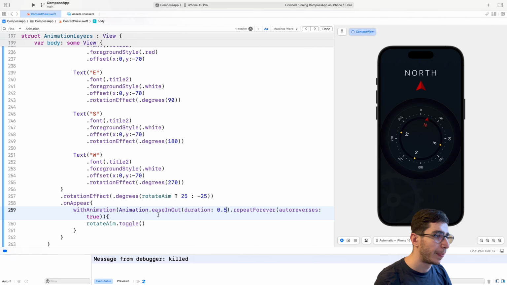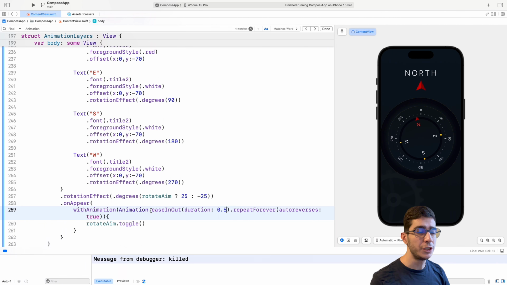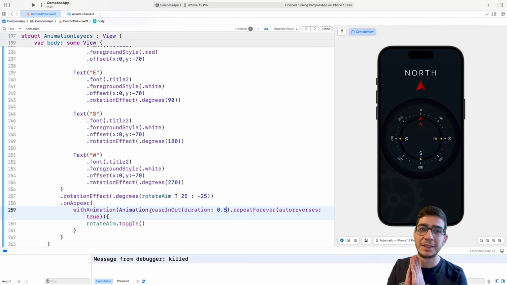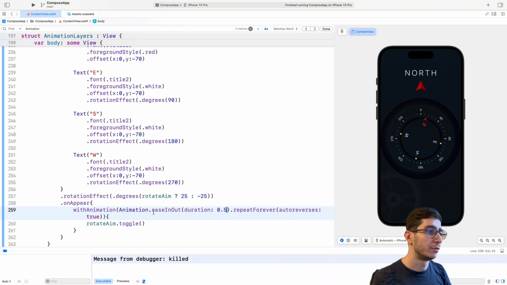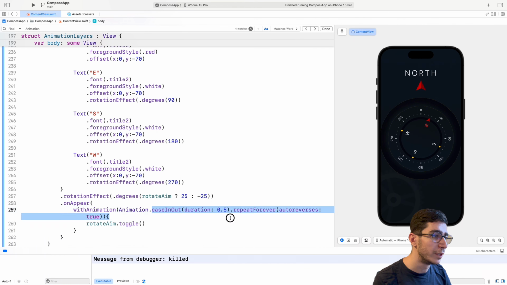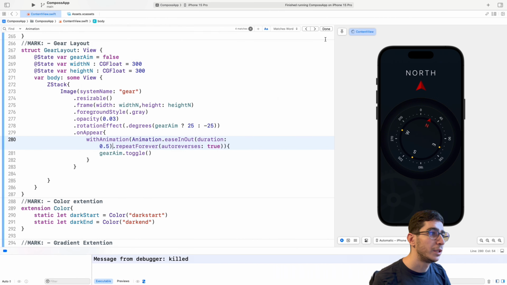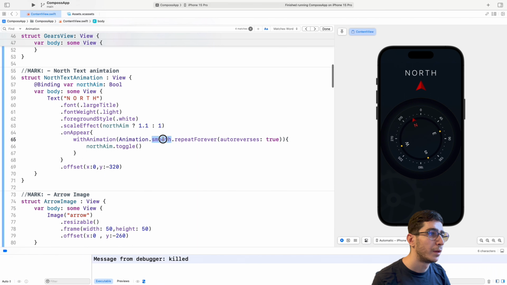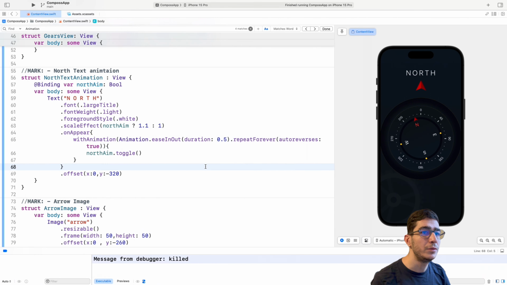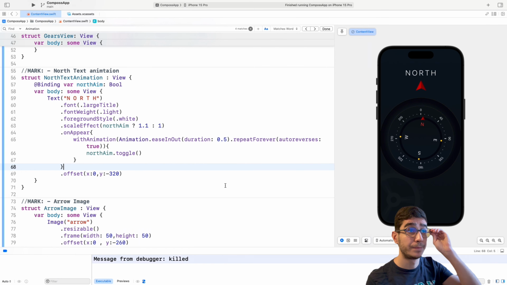This is it. So for the animation, we have to use animation.easingOut and duration 100. And for duration, we have 50 milliseconds or 0.5 seconds. So I think we have to go with this one. Yep. Let me just place it. And here it goes. Yep. So again, Command R.